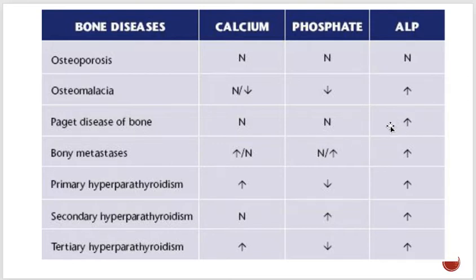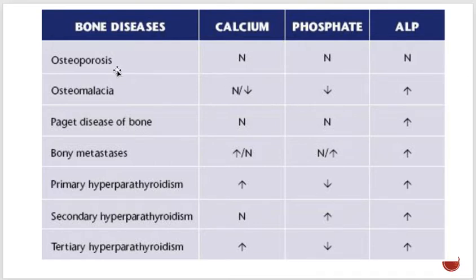Basically, this is a disease of old age. Okay, Paget's disease of bone, and the patients present with some bony deformities. So whenever someone has a bony deformity and we are suspecting that, we check the bone profile and we find that calcium and phosphate are normal, but alkaline phosphatase is quite raised. What do we go for? We do X-rays in these patients to make the diagnosis, and they have some typical look on the X-ray.